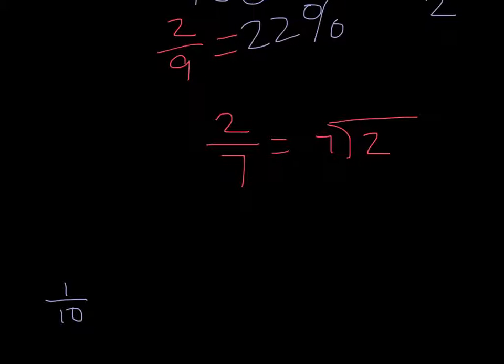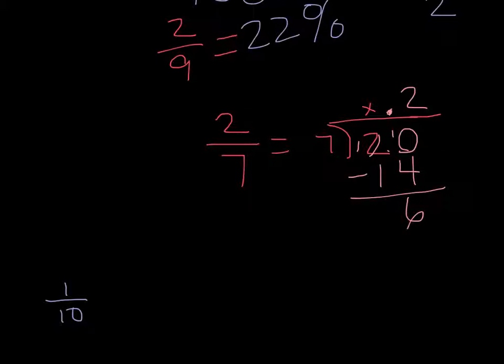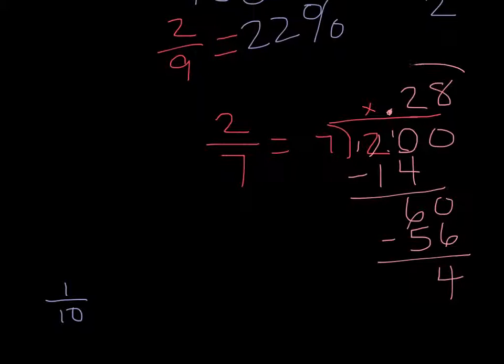7 into 2. 7 can't go into 2, so now we need to add a 0 and a decimal. Now we can try to solve the problem. 7 into 20, 2 times, and that's 14. And we have a 6 left. We can't stop now. We're only at the 10th place. We need to go to at least the 100th place, so we add another 0. 7 goes into 60 8 times, which is 56. Okay, there's a 4 remainder. We don't need to deal with that right now. We have what we need. We have a number to the 100th place.